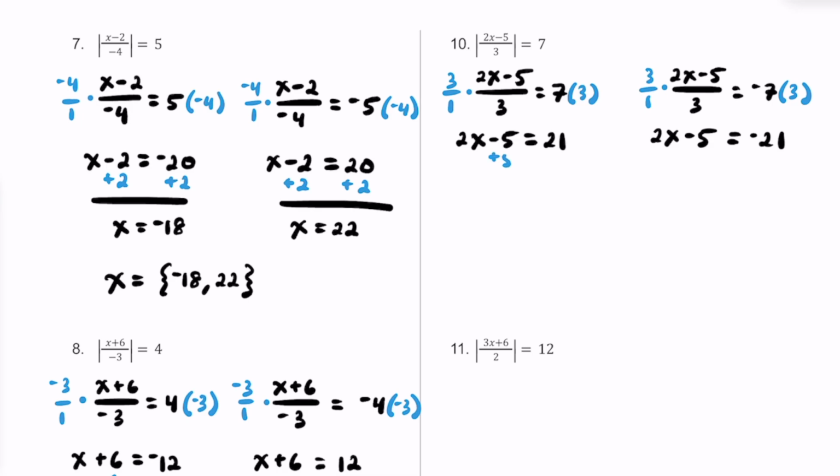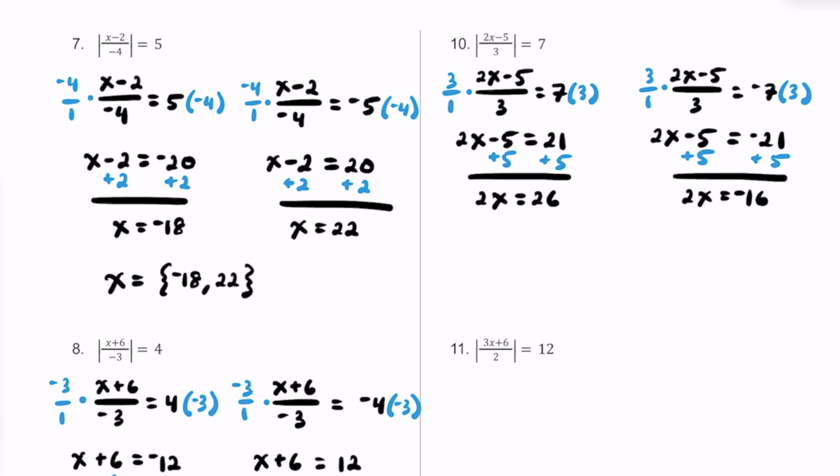All right, so instead of one-step equations like we had before, we're having two-step equations. So let's go ahead and take care of these minus 5's and do the inverse, which is adding 5's. That'll go ahead and get us a nice 0. And so 2x would be equal to 26 in this case to the left, and then 2x would be equal to negative 16 for the case on the right.